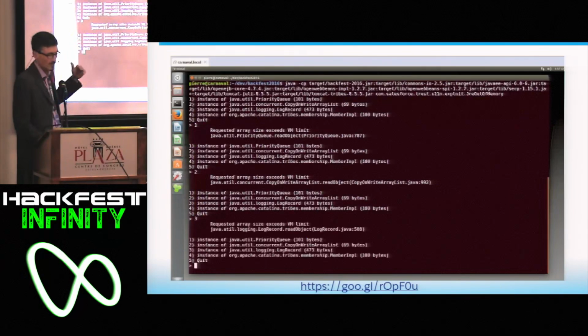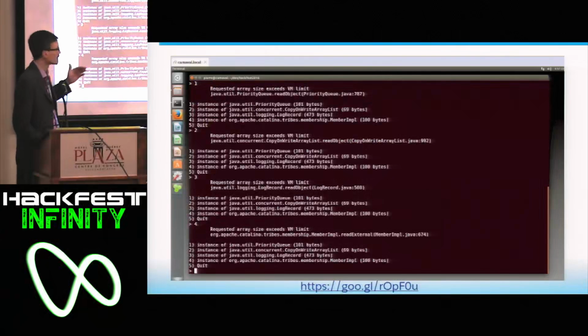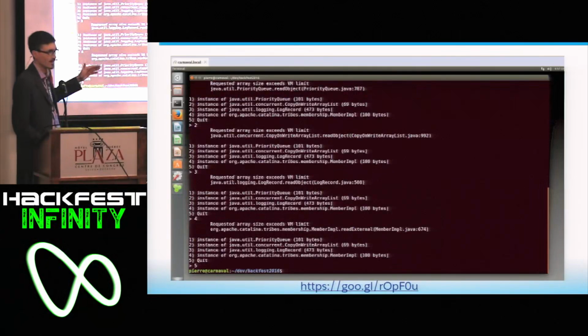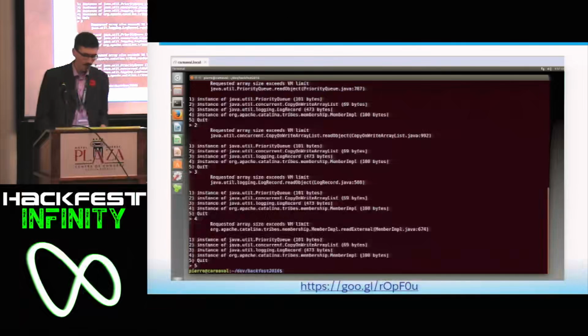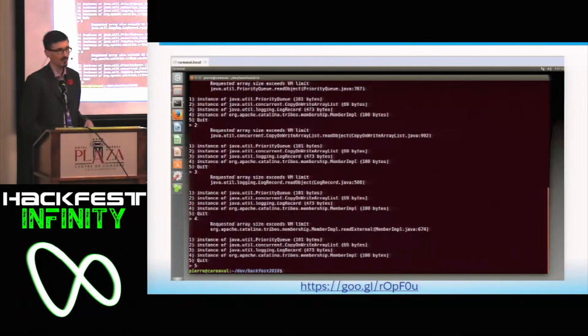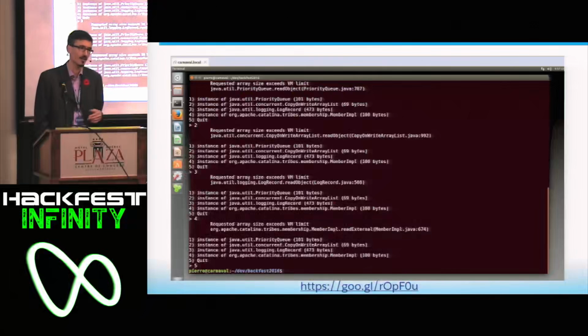And in each of them, you will see that you get an out of memory error being thrown, and in each case, it tells you which class is vulnerable. But if you look for this, you will find many others. So this was an example of a gadget that creates a denial of service.